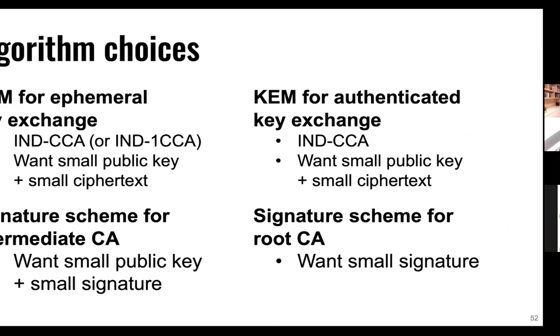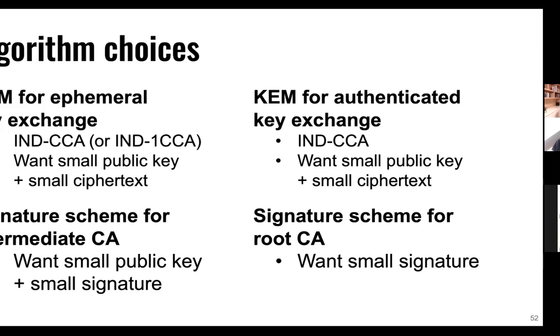We're imagining that for certification, there's an intermediate certificate and a root certificate, which is the most common scenario, I think, for most websites on the internet. For the intermediate certificate authority, we still do prefer to have a small public key and a small signature. But for the root certificate authority, we can make use of a trade-off where we only need a small signature. And this is because the public key of the root certificate authority, the trust anchor, has to be installed already on the client device. Otherwise, there's no root of trust. So we're not actually transmitting the root CA's public key.